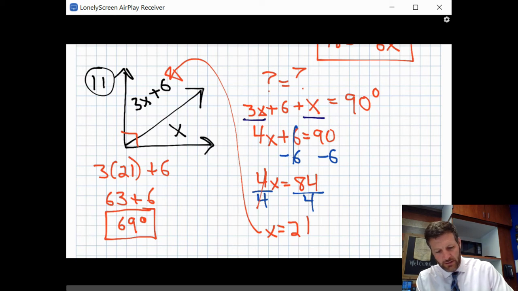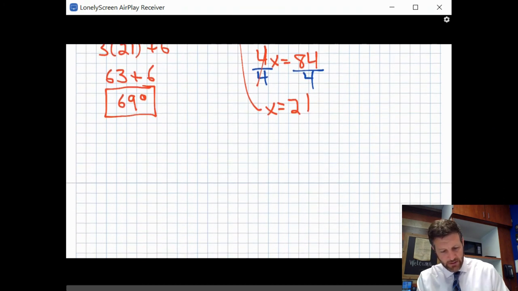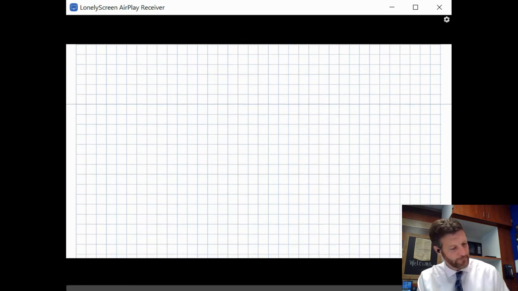Let me know if you have questions on this type of problem, or review this a couple times, because it's a very useful algebra skill. Once we had it correctly labeled, we set up the equation, solved, and plugged in. And again, if you're working through your homework each day and solving enough of these, you're starting to feel the pattern, hopefully.